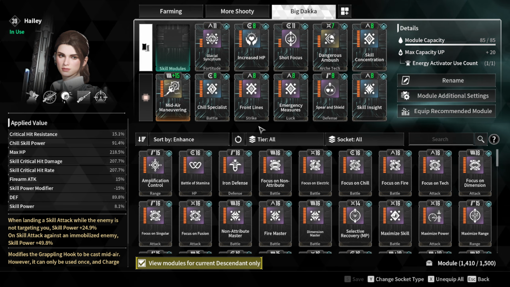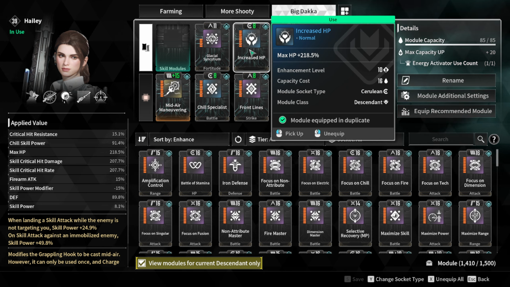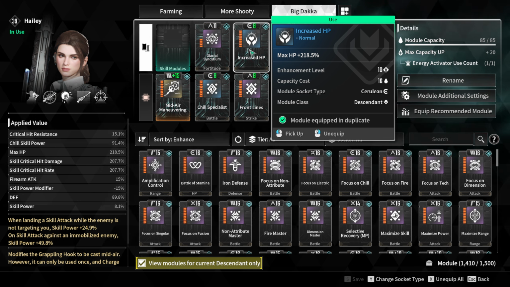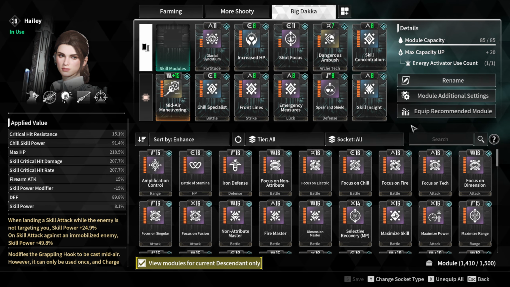Let me first go through the mods. For Hailey, what I'm using here is increased hit points. This is just so that you can survive a little bit. Some people have considered things like HP amplification, which gives slightly more than this, but sucks up your shields. It's up to you, really. Increased HP is good enough for me.